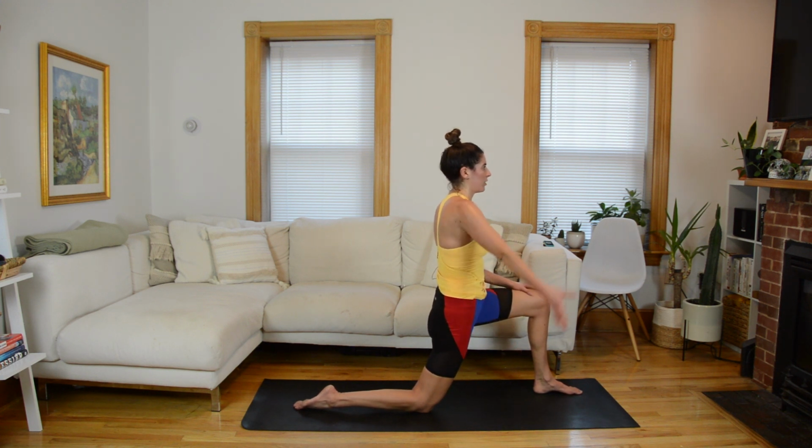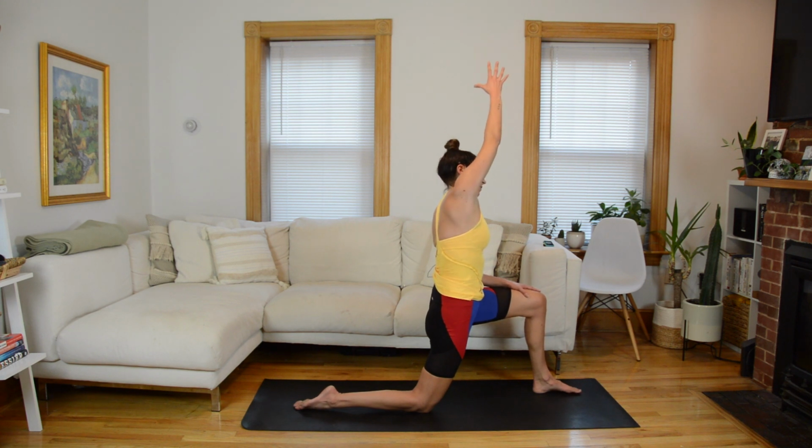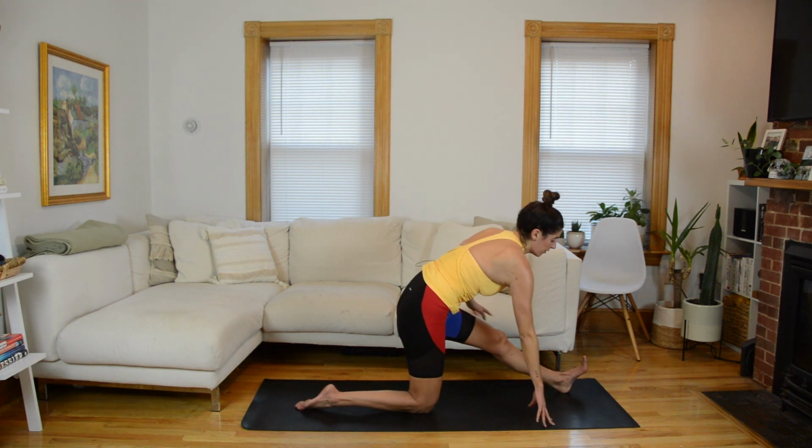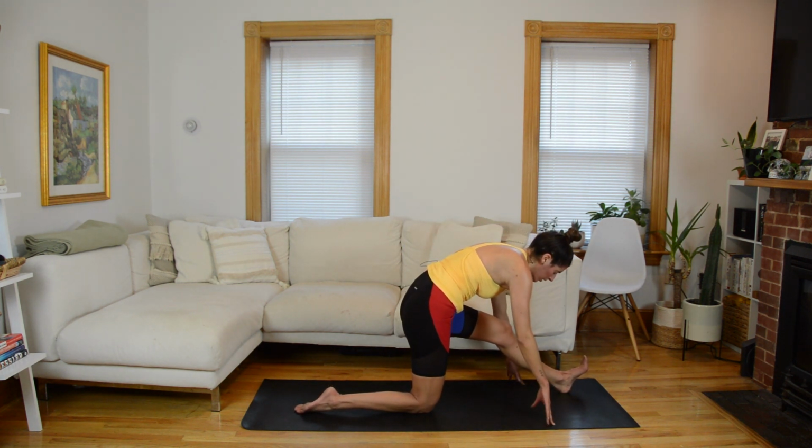And then let's take that left arm, reach it up, you're just gonna side bend over to the right. Coming up through center, let's shift our hips back now. Fingertips on the mat, fold forward. Chest towards the thigh in this half split position. So this front right leg is long.